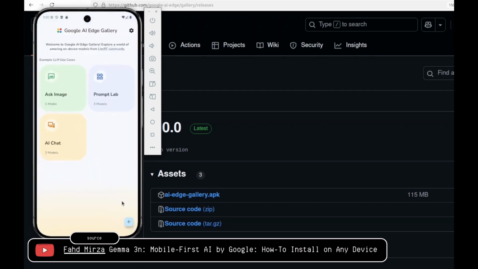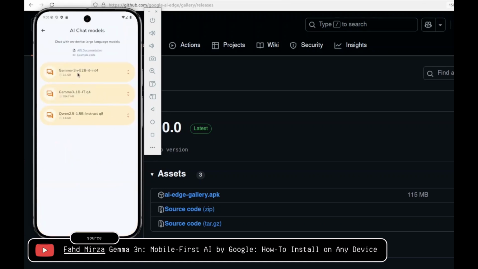When you install this package, it will give you several functionalities of Google AI, such as video analysis, text analysis, and so on. And in the AI chat models, you can choose Gemma 3N E2B for the smaller model and E4B for the larger model.